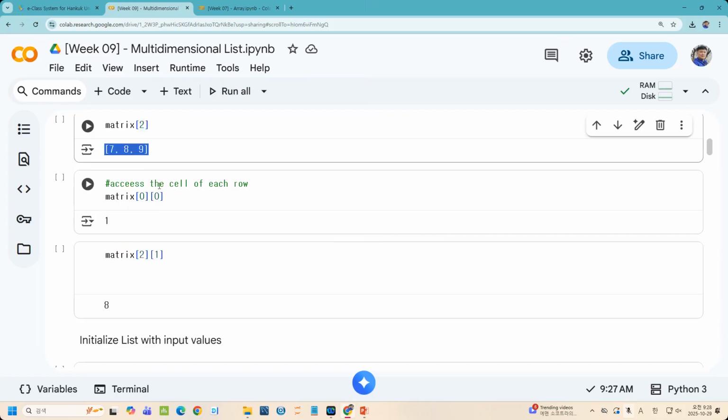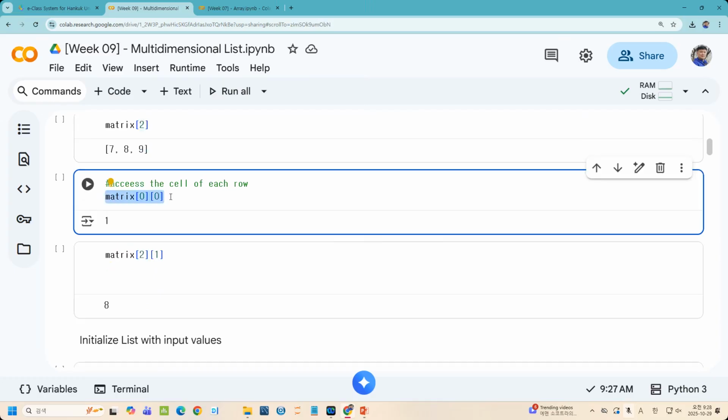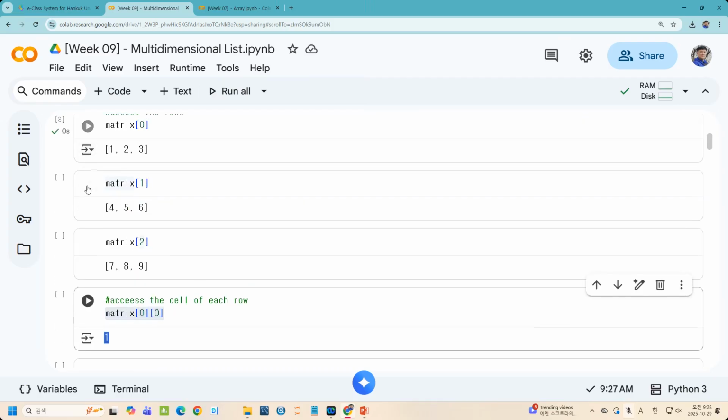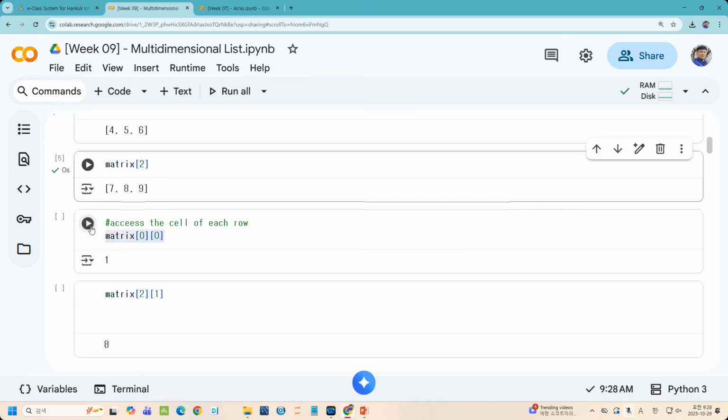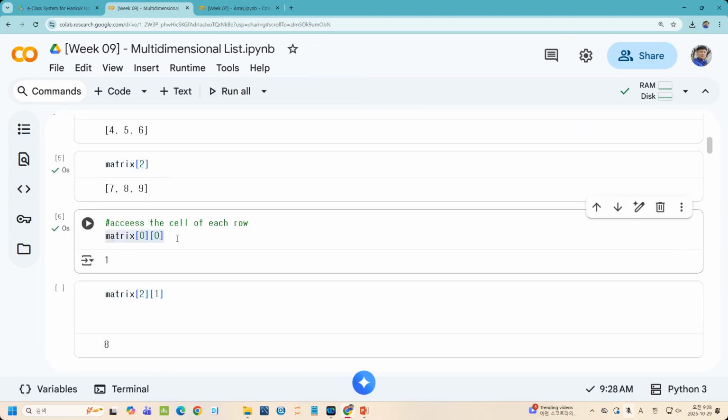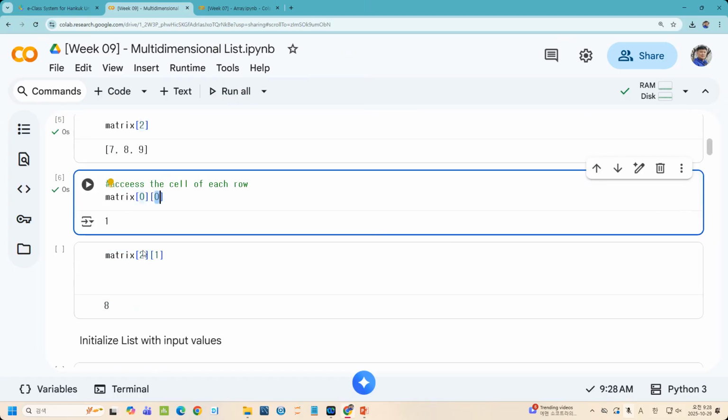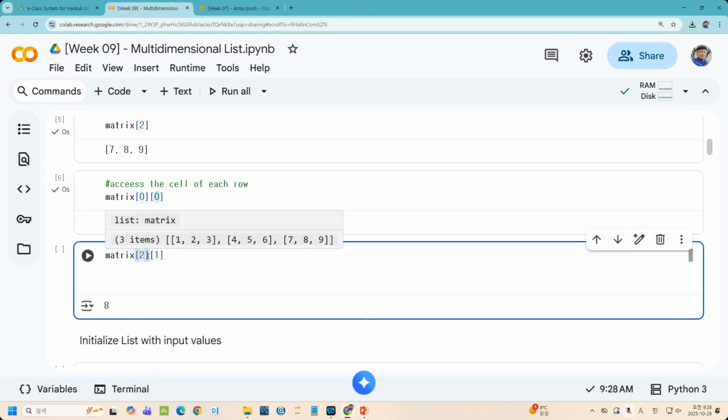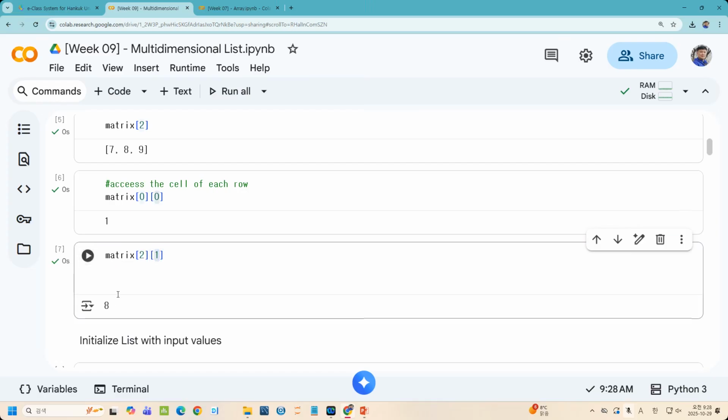If you want to access the cell of each row, you can just call matrix 0, 0. It means the value is 1. Matrix 0, 0 means the index of row is 0 and the index of column is 0. If we call matrix 2, 1, then it is the row index 2 and the column index 1. So the data is 8.